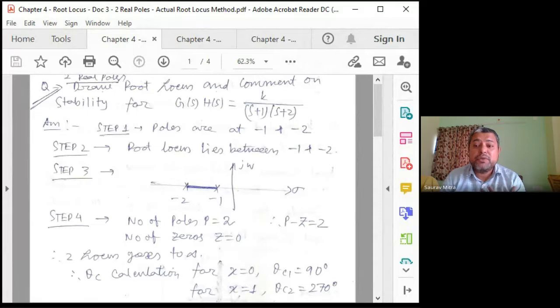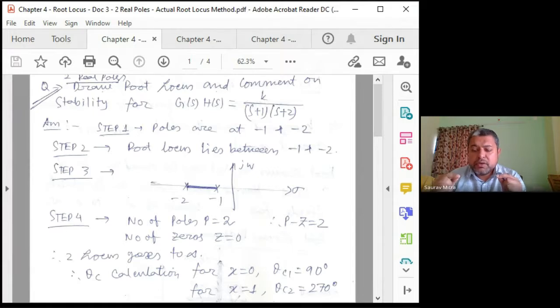So what we are actually doing is what I told you yesterday, what I have shown you. In that method also you can plot this root locus. What you do is first 1 plus G(s)H(s), that means s square plus 3s plus 2 plus k, and in that case you have to find the two values s1 and s2, that is the pole positions. So we find two expressions for s1 and s2, and there you keep on substituting the value of k from 0 to infinity. You find the values of s1 and s2, keep on plotting them, and you will see that all the roots lie in the left hand side of S plane. Initial roots are at -1, -2.